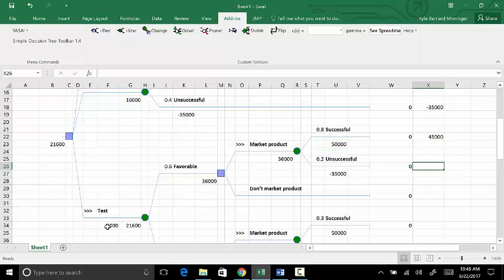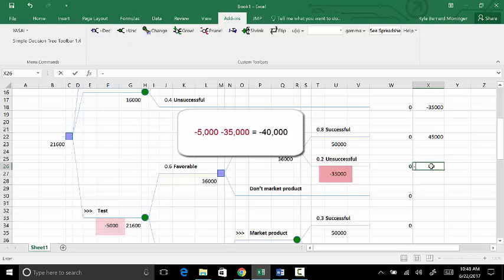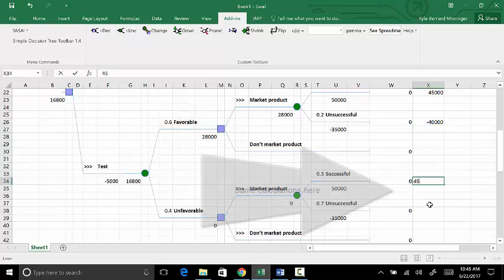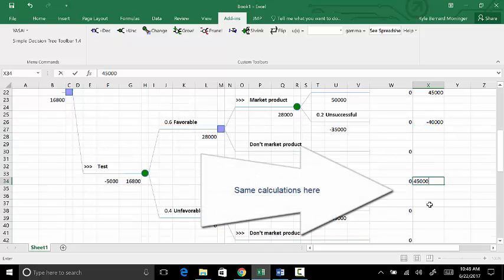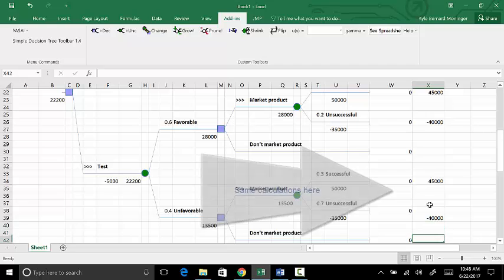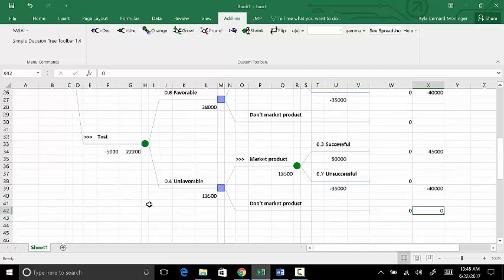Same thing here, minus 5,000 to pay for the test, and then I lose 35,000 if it's unsuccessful, gives me minus 40,000 outcome. Same thing here. This last one, just out $5,000 for paying for the test.